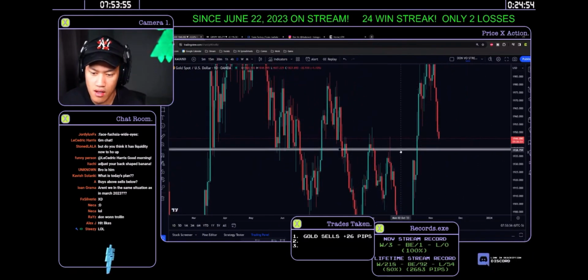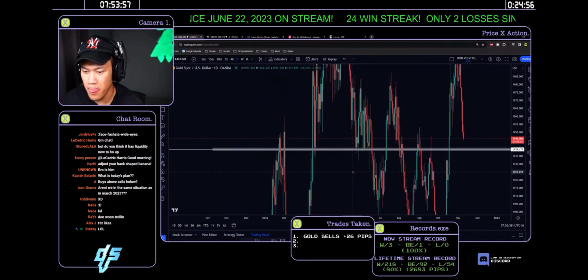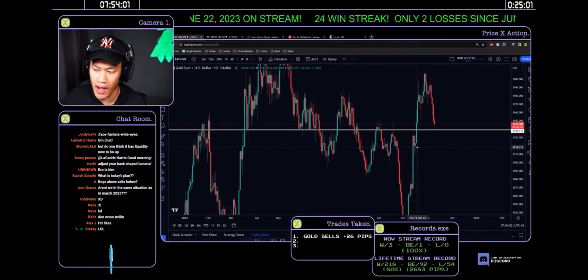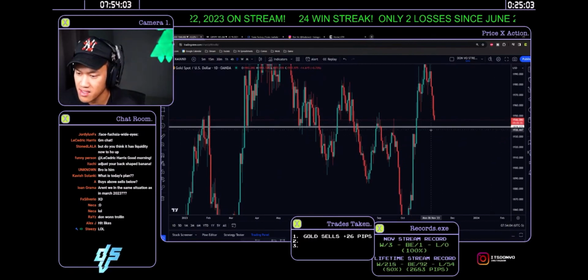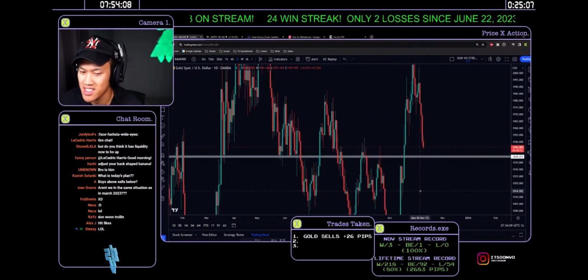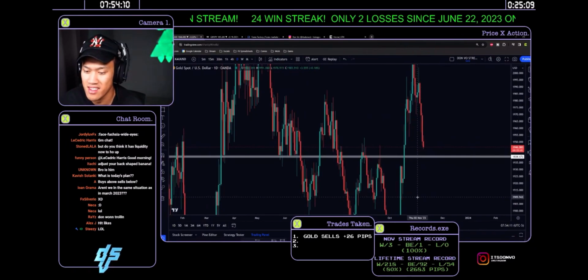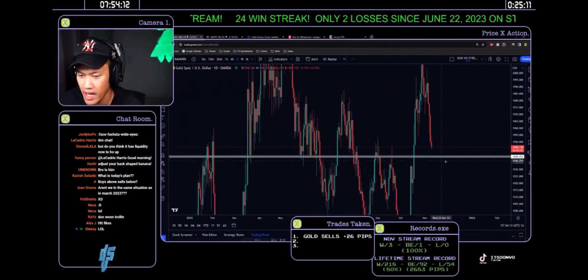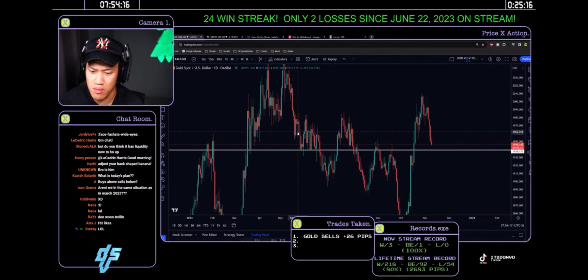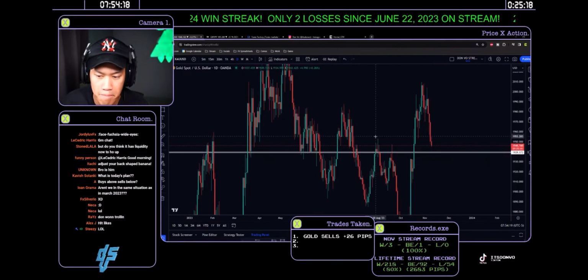So you didn't close below this area. I believe below this area should be a great push down towards the next support at 1918. But you haven't closed below 1939 yet, which means that you will likely see a tap into 1939, because that's a level that I'm looking left here. I'm seeing that every time that price did reject, it was able to reject off of 1939 minimum first, right?